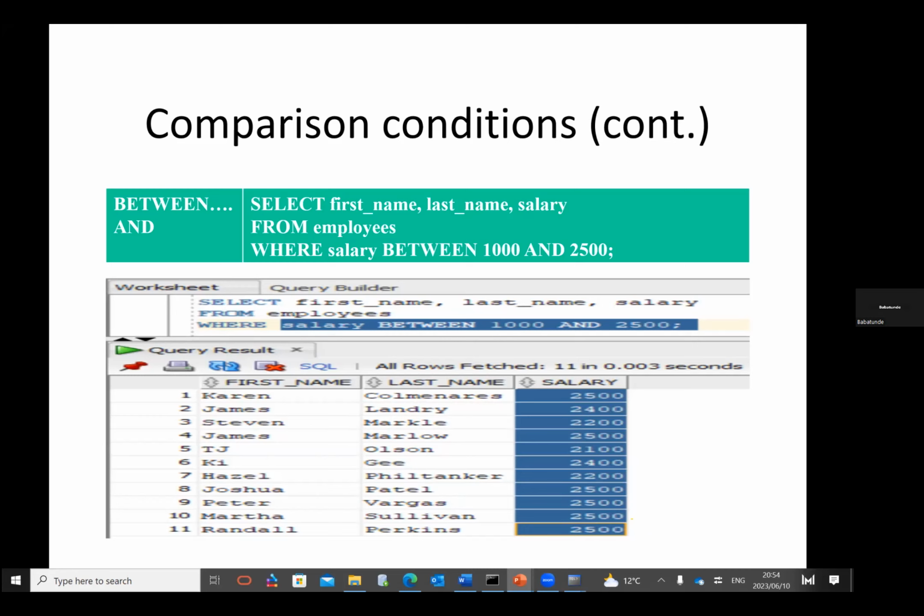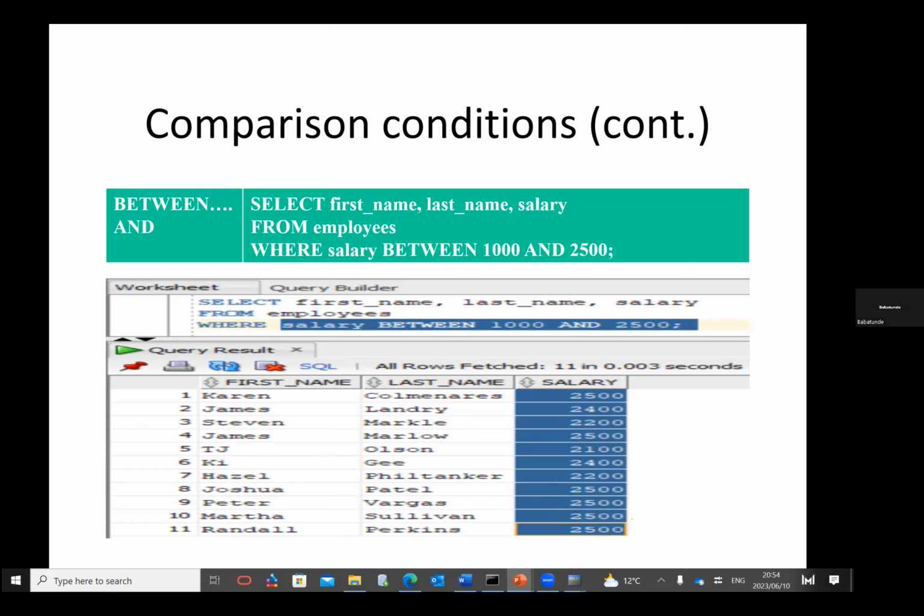Say, get this information for me between this and this. So get all the information, and you can see now it is quite different from the previous statement. The previous statement used star, meaning everything. But in this one, it is very selective.